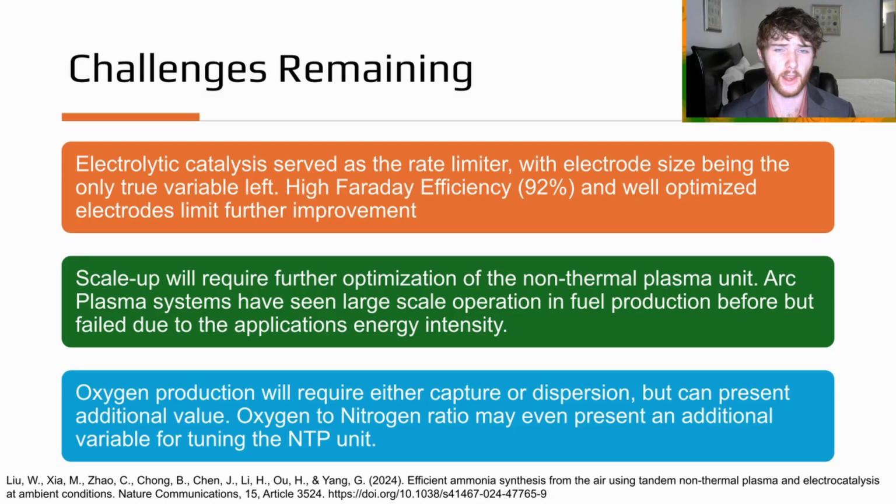And that's always really a problem with electrochemical reactors across the board. So either they're going to need to make their electrode solution significantly cheaper to manufacture, or they're going to need to come up with a way to address that concern. Now, an immediate secondary concern is scaling up the plasma unit. That's not the most common reactor we see in chemical engineering. However, it has actually seen use before.